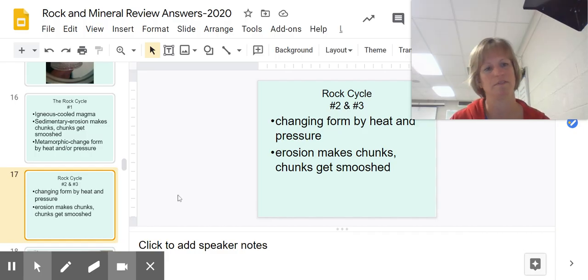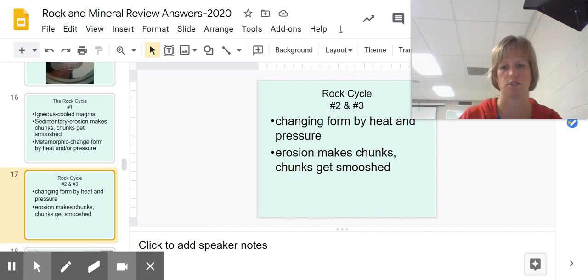Well, it's no different than saying how an igneous becomes sedimentary, like the song. Erosion makes chunks, and the chunks get smushed or cemented, right? It doesn't matter what you start with. It matters that you have the right mix of conditions.